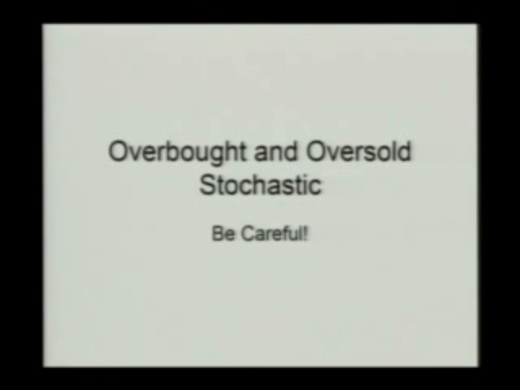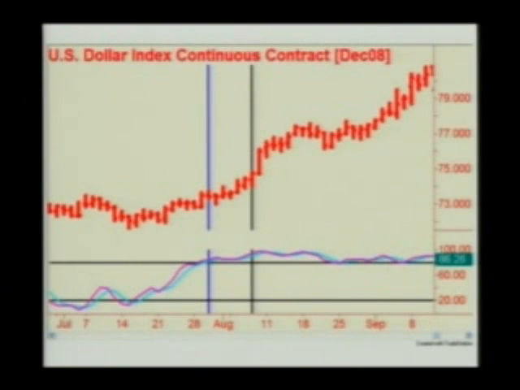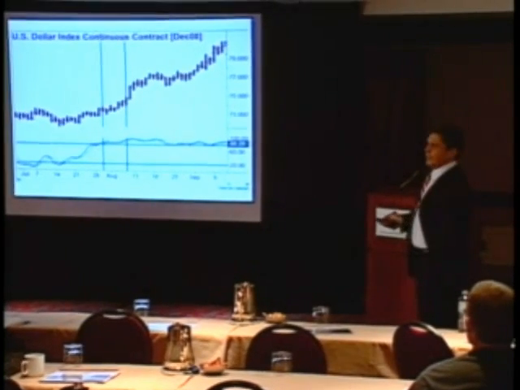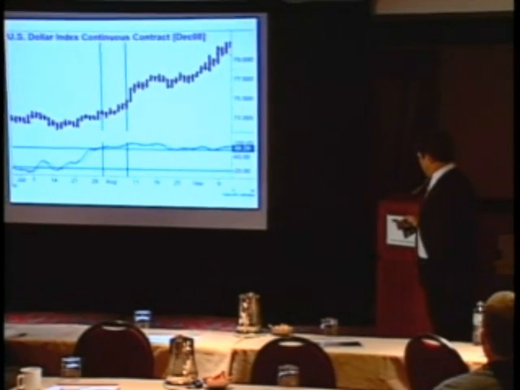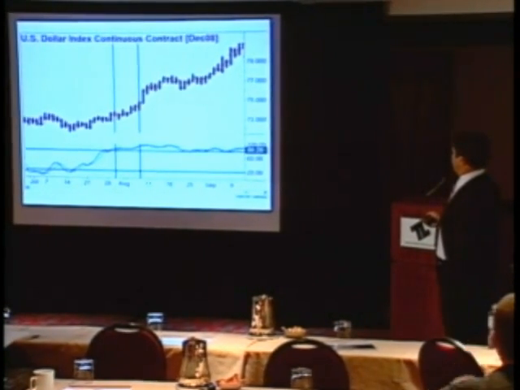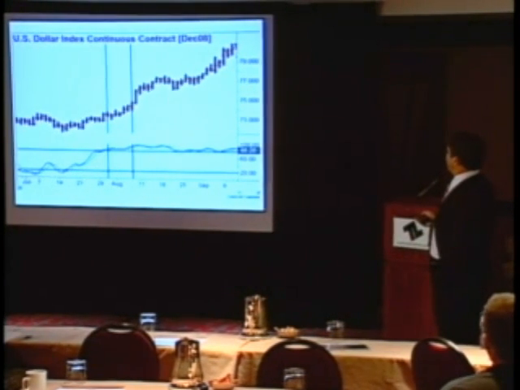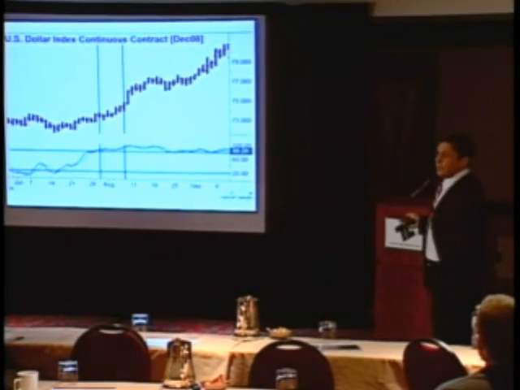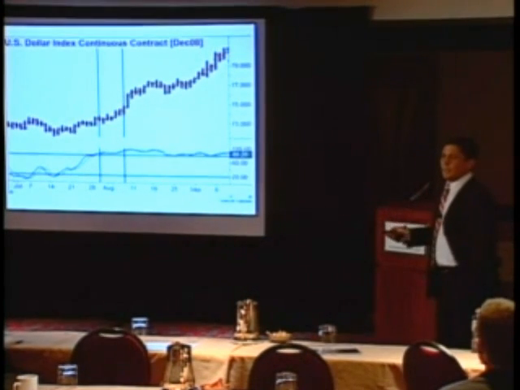Oh, overbought and oversold stochastics. I still talk to a gentleman who's been around this for a long time, and he gets very concerned when the stochastics become overbought. We've had quite a run in the currencies lately. This stochastic was overbought way down here, and it didn't go above 90 until here. The run was really just getting started.